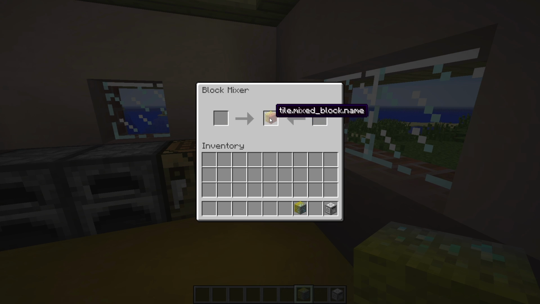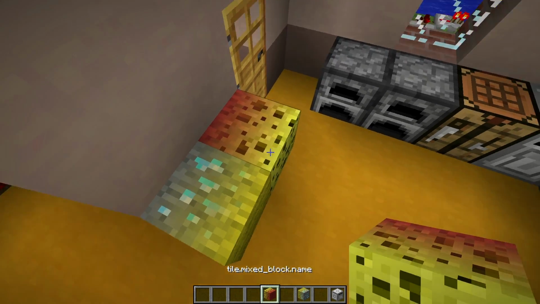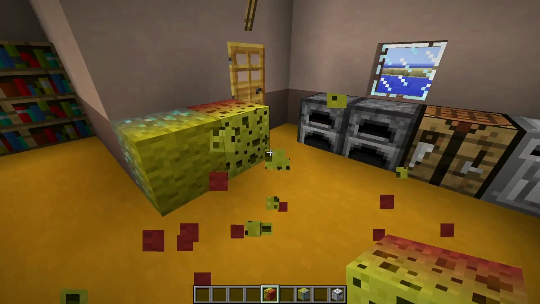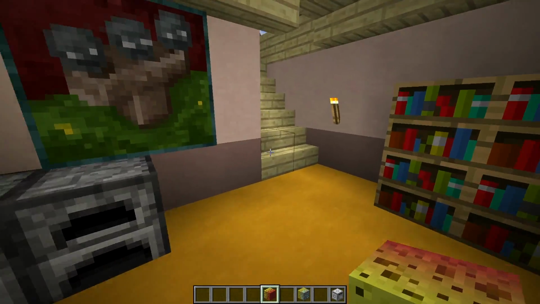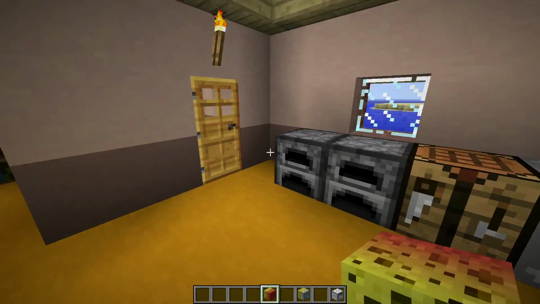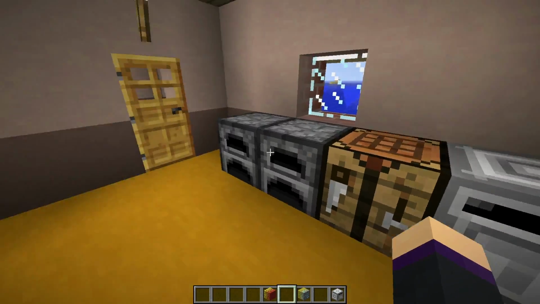And if it's done, we can take it out and put it right here. And we have a sponge with red wool. On one side it's completely sponge, on the other side it's completely red wool. And this works with almost every block. It doesn't work with glass, I know that for sure. I'm not sure if it works with things like furnaces, but maybe it does. It's not really important. So that's that.